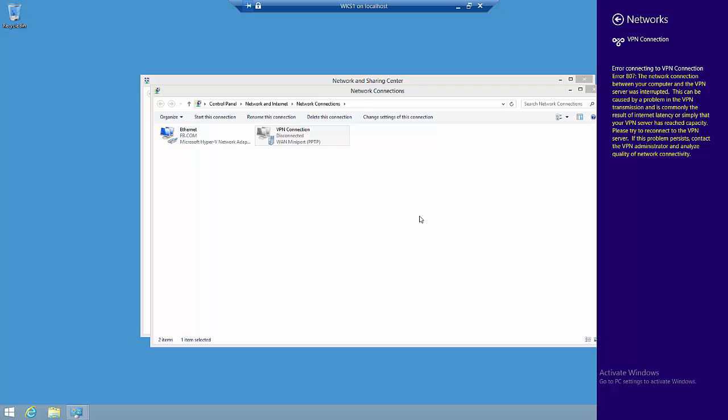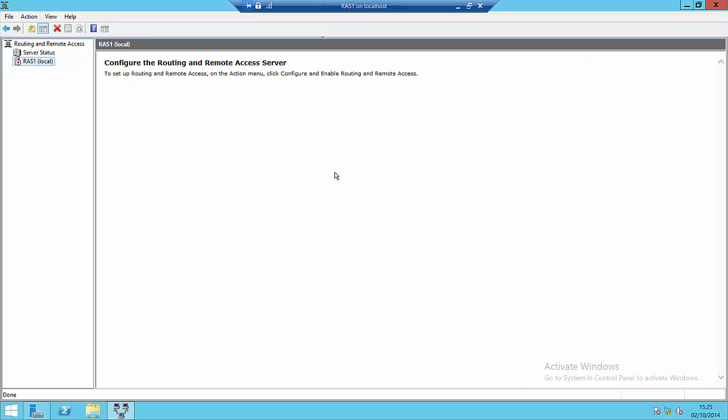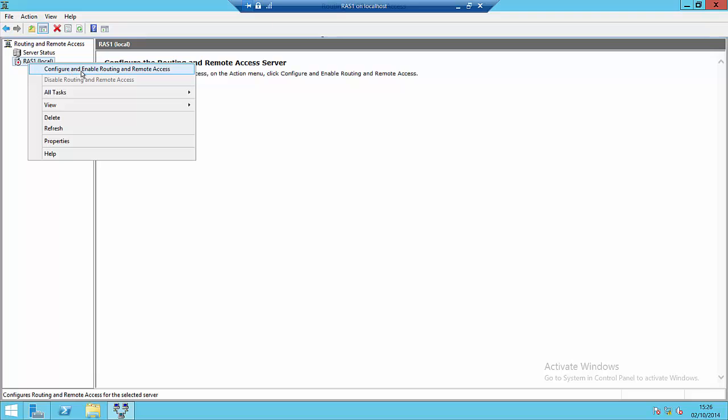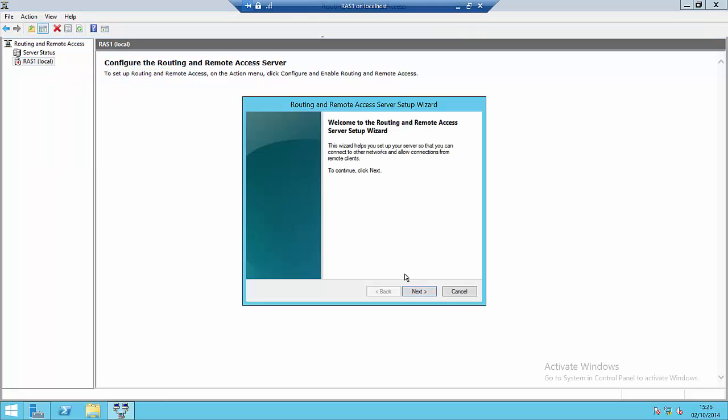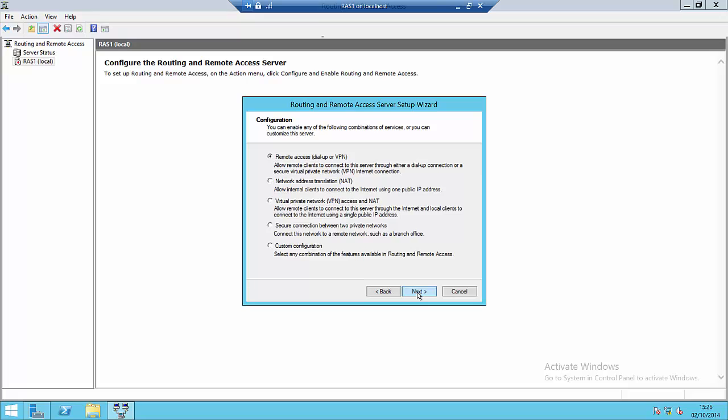So what we'll do is connect to the VPN server and look at the configuration of the remote access server elements. So here we are on our remote access server 1. As you can see, the remote access role has been installed, but the service is yet to be configured. If we right click on RAS1 local and say configure and enable routing and remote access, at this point we can follow one of the basic wizards through configuring VPN, NAT, or NAT and VPN services.